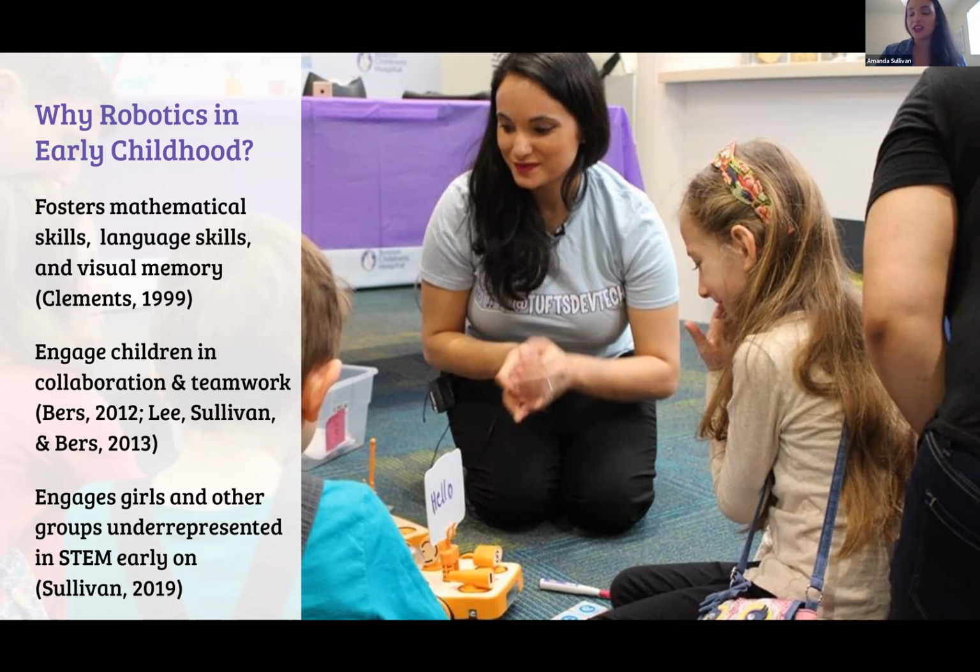My son asks me, why does the water turn on automatically when I put my hand underneath it? And that's a sensor, right? It's a distance sensor. And we can use a robotics kit to show kids how that works. We can show them how sensors and outputs and lights work through this fun, hands-on kit, and help them answer some of the big questions they have about how the human-made world around them works.